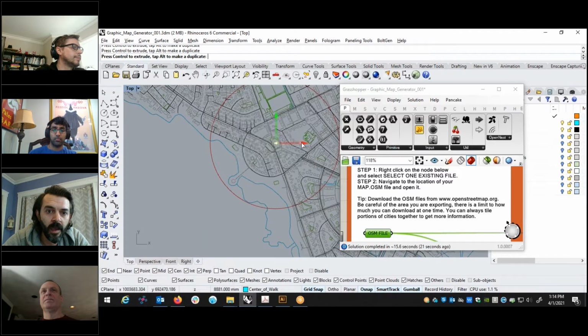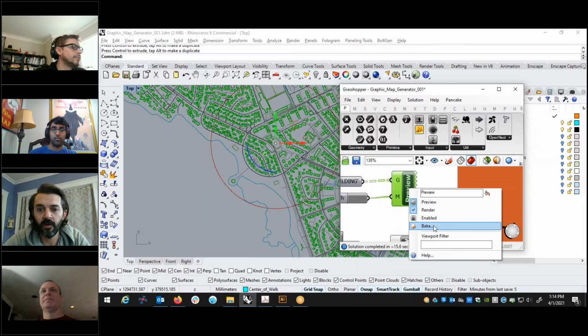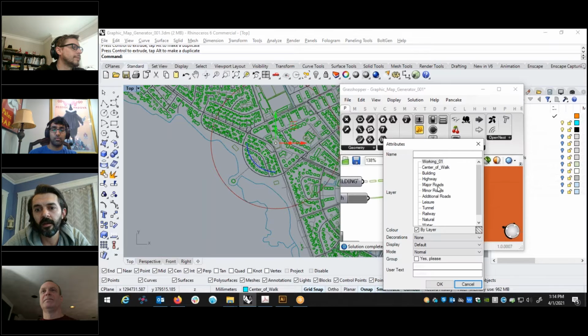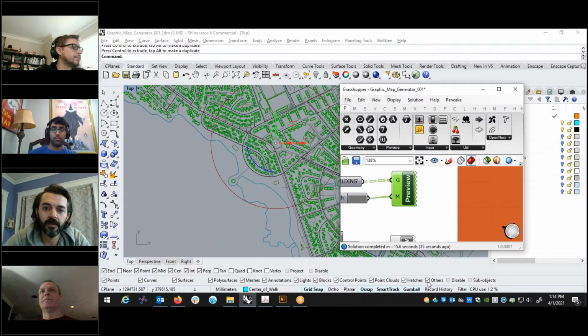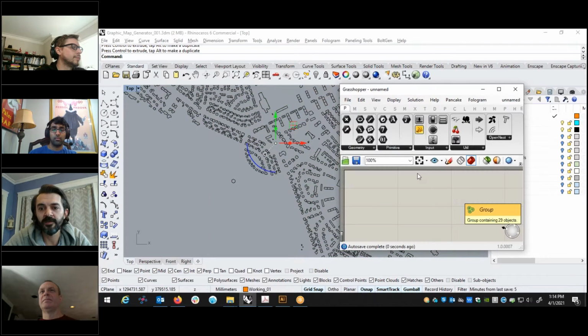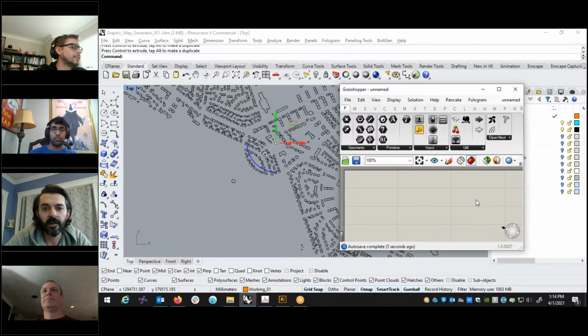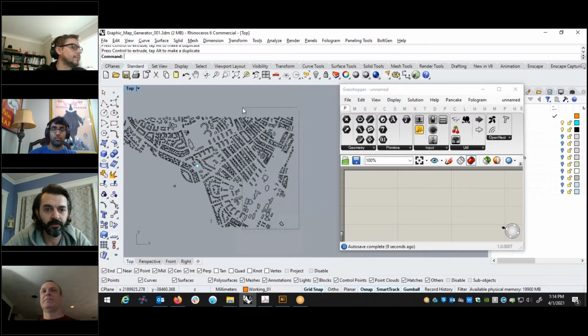So here we are. Again, nothing is really live. I'm going to take this point and move it to my center of locale. Okay, and then I could go along and start to bake these layers. So I'll just do this building layer, right-clicking, bake. You'll see all the layers in the document come up, right? And we're just going to choose the same word, building. Awesome. Sometimes I like to just do Control N, which gets me a new document here. It's also file, new document. That way it turns off the script for a moment and I can see what I've done.